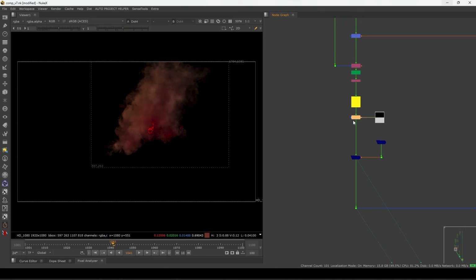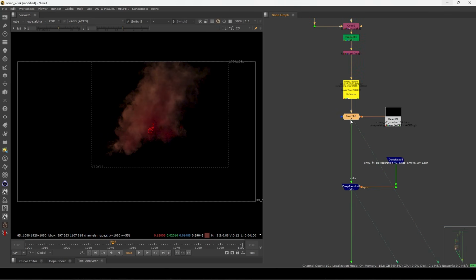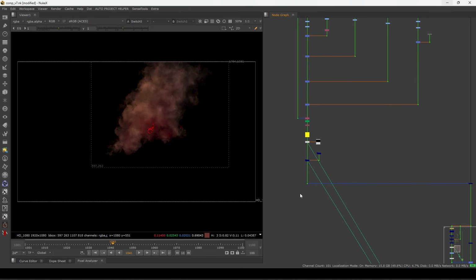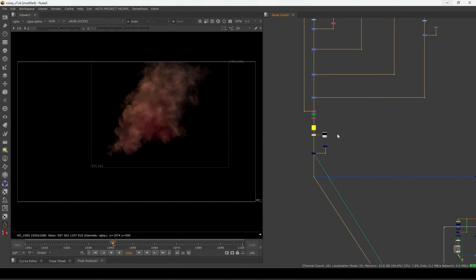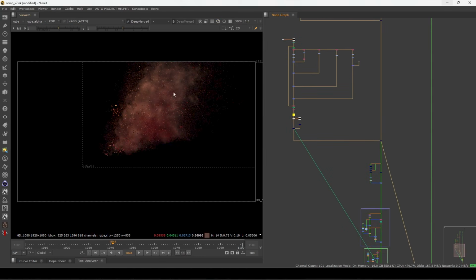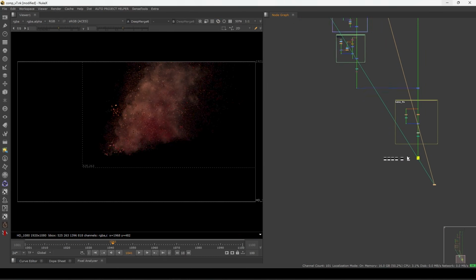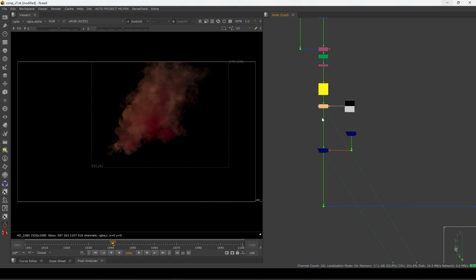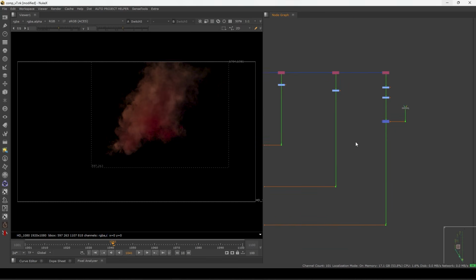You can see the pre-comp is not the same, so no worries, because I'm still changing this shot a bit. That's why this pre-comp is an old one, I think. Yeah, so now I'm merging this one so you can see it. If I try to match this pre-comp, I think the noise also changed, right?